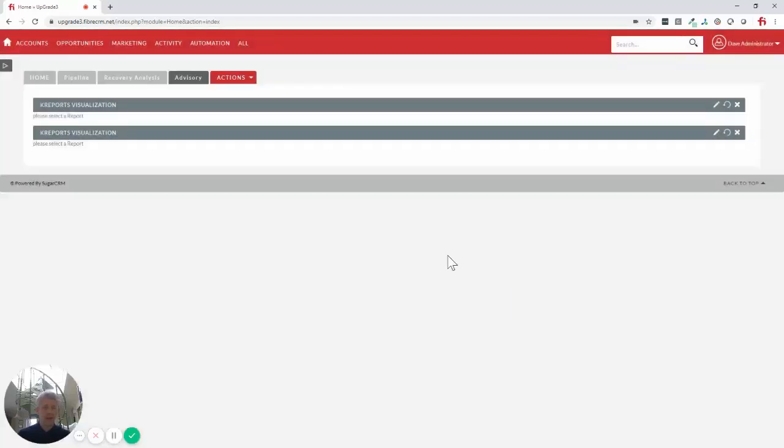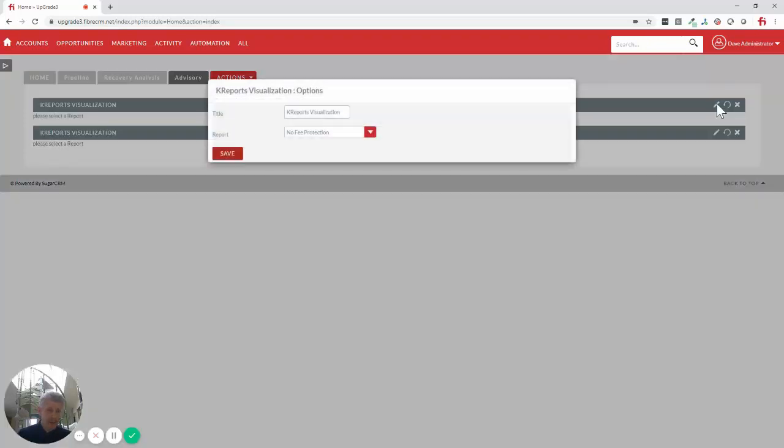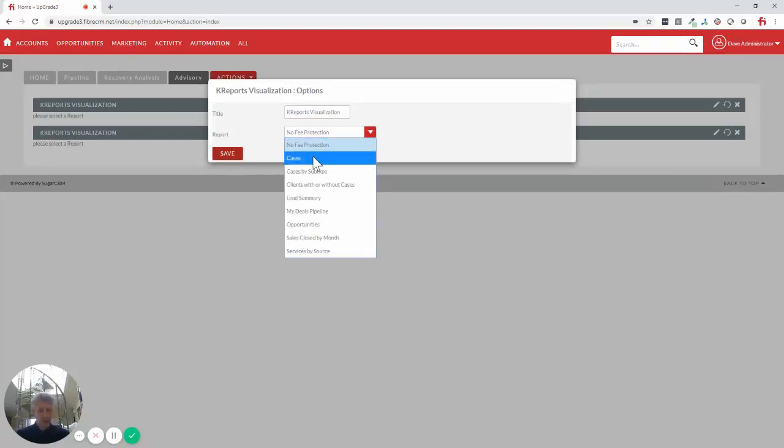So in the background now we've got the 2 dashlets set up in this dashboard without content at the moment. So we now need to tell each dashlet which report to show. So on the pen icon for that first one, we're going to choose one of the reports that we've got set up already. If the report isn't visible, i.e. you might have created your own report and it's not appearing in this list, it's because you've not switched on the Publish as a Dashlet report within the Integration tab of the reporting tool.